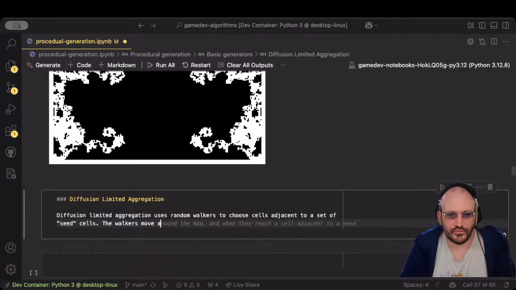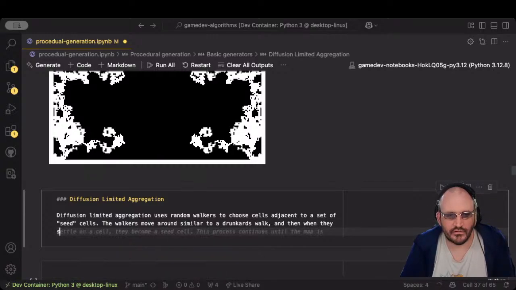The walkers move around similar to a drunkard's walk, and then when they step into the carved area, the cell they stepped from is added.